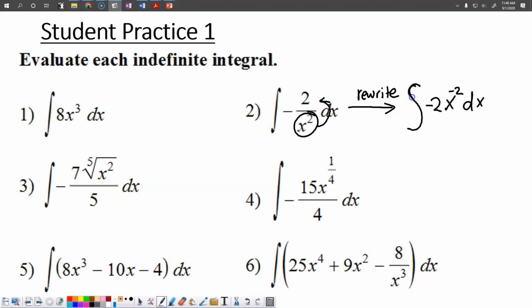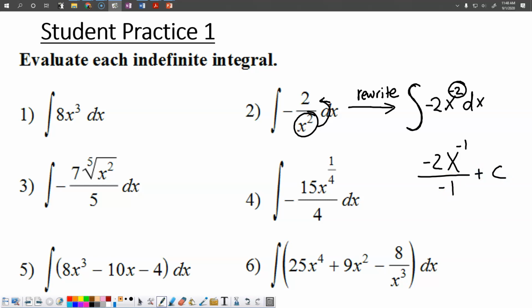Now notice that I still have the integral symbol there. Why? Because I didn't take the integral yet. I just rewrote it using pre-calculus. Okay? So now I'm going to do the calculus. Now I'm going to do the integration. All right? So I'm going to add 1 to my power. Now be careful here. What do you get if you add 1 to a negative 2? You actually get negative 1. Be careful there with your negatives. And then we divide by that number. Don't forget your plus c.